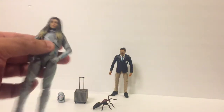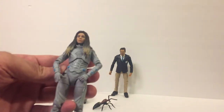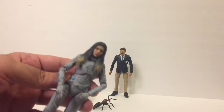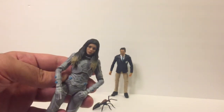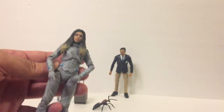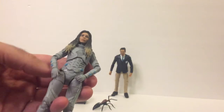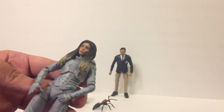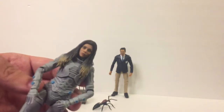And if you did need an extra figure to throw into something, you want to make a 4-pack or something like that, how about we get Elias Starr, her father? In the movie, that's her father. In the comic books, that's Egghead. Major villain for the actual comic book version of Hank Pym, the original Ant-Man. Anyway, and Giant Man and Goliath and all that stuff.